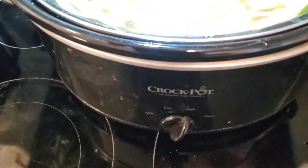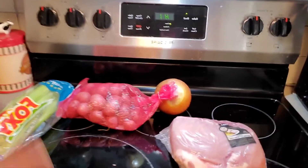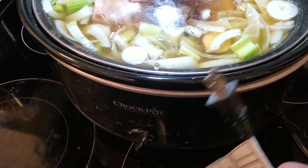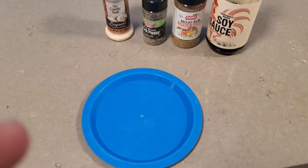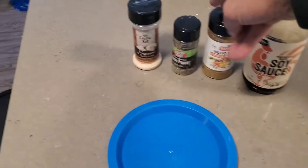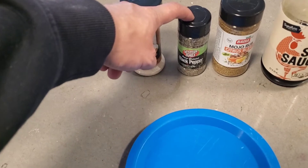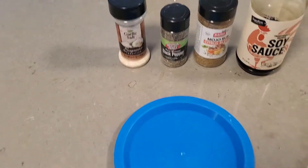It's not working — oh, I just didn't plug it in! I snapped my fingers but didn't plug it in. Let me go ahead and plug it in and let this thing start cooking. Unlike my fish recipes, this one's pretty simple: soy sauce, citrus blend, black pepper, garlic salt — that's it. About two tablespoons of garlic salt, two tablespoons of black pepper, two tablespoons of citrus blend, and soy sauce to taste. Super simple.